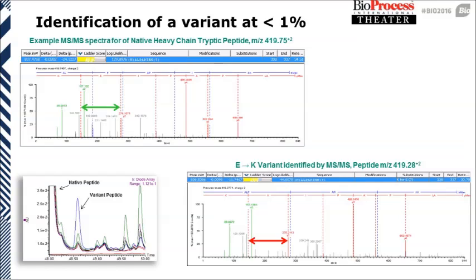This peptide, from there to there, changed by 1 Dalton. And that's a change of a glutamine to a lysine, or an asparagine to aspartic acid. The power of the mass spectrometer is that it can tell that difference with very high confidence, even if it's just a 1 Dalton change. In this example, in some cases, the variant was less than 1%. In this little box down here we're looking at multiple clones, to see which of these clones have the least amount of that variant, because that's the clone we want to move forward with for expressing the molecule of interest.